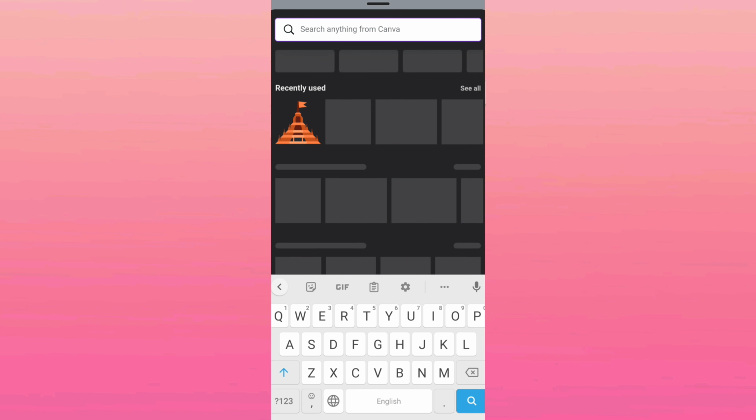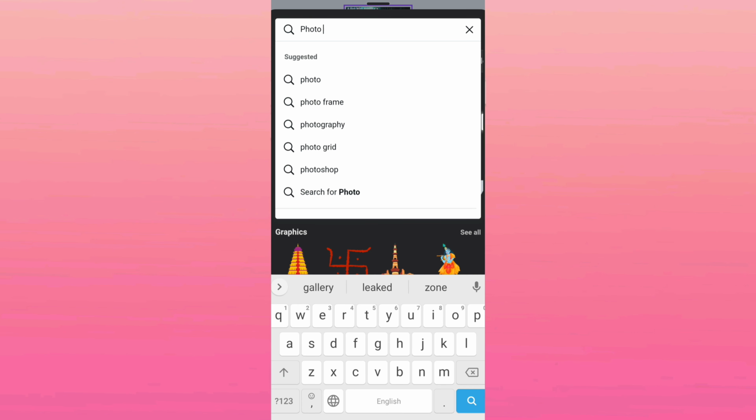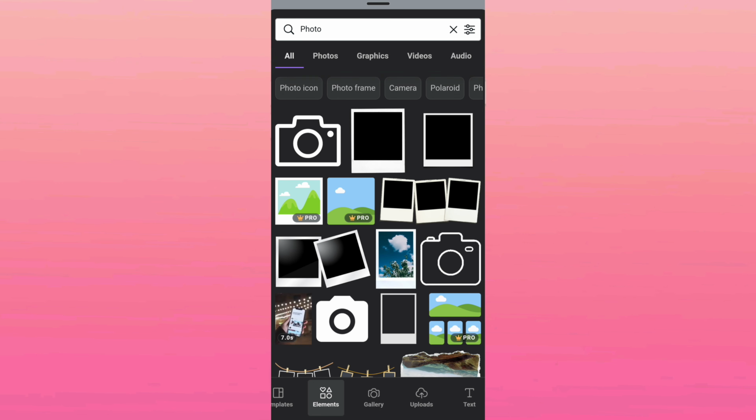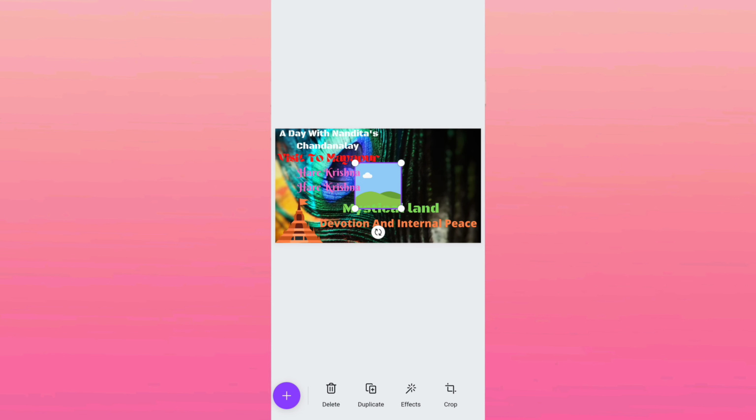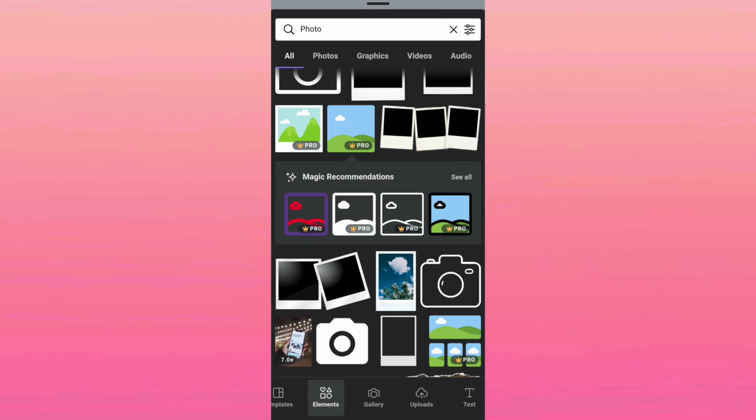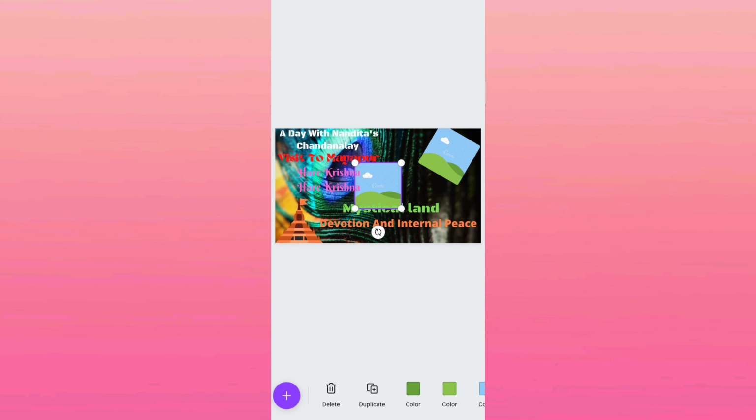Now I am including some pictures, making it more realistic for the viewers. See how to add that picture. I'm arranging it. It's cool. I just add the picture in that.